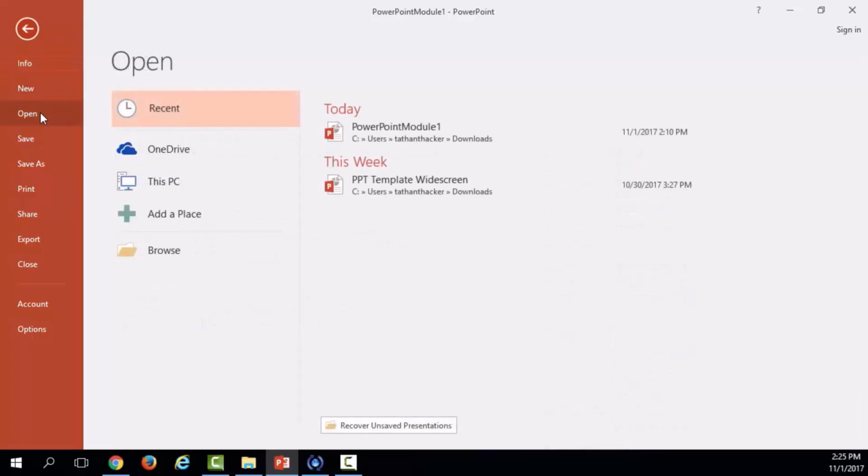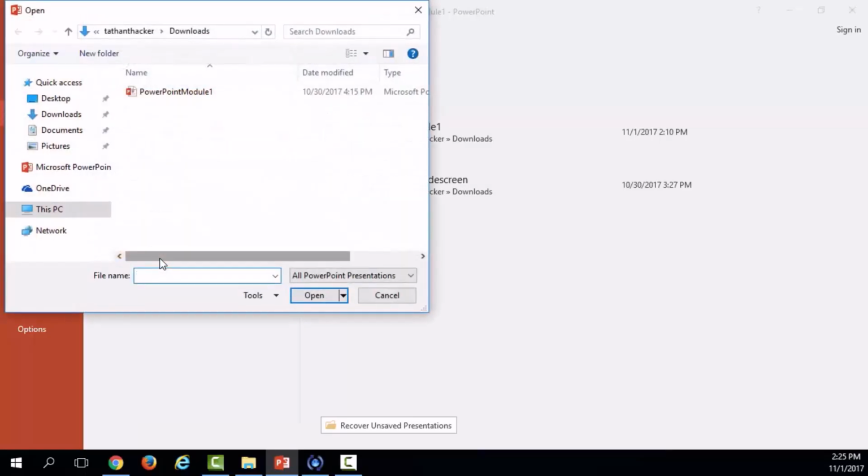There is another way to get to this screen, and that is by using the keyboard shortcut Control-O for Windows or Command-O for Mac. O stands for open. Once here, we can navigate to the location of the saved file. If it was saved in OneDrive, choose that option. If you wish to browse for the file, simply choose Browse or double-click This PC. Both options will open the same dialog box.